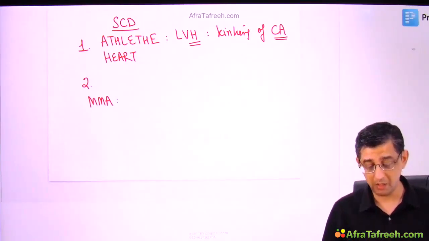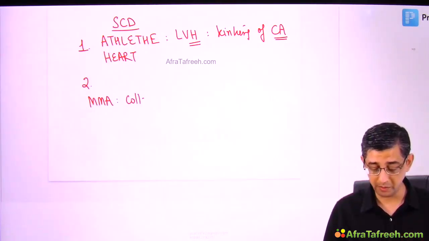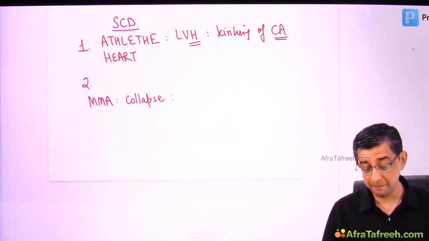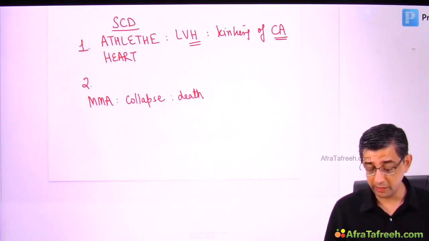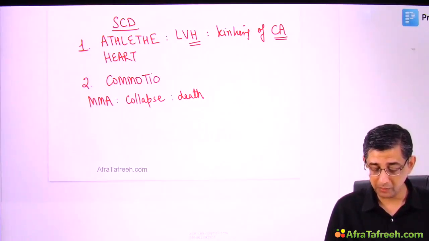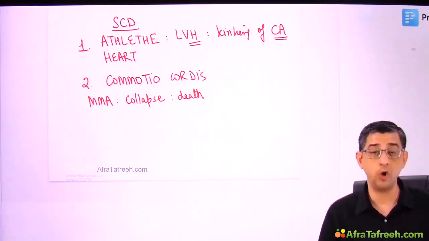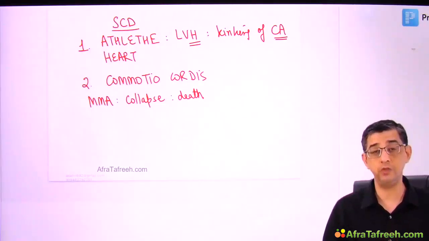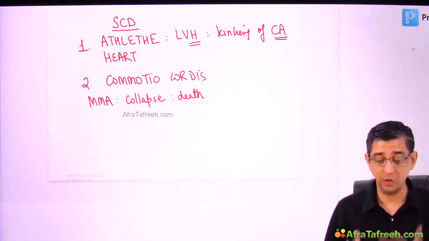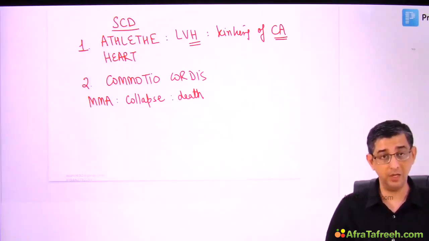And this MMA artist got a punch to the chest, after which this MMA champ, let me say a heavyweight champion, collapsed and died. What could be the cause of death? Then your technical answer in this case would be commotio cordis. Please appreciate that in commotio cordis, there is definitely a history of blunt trauma to the chest of the individual. It is blunt trauma to the chest of the individual. It is not simply that this guy was running after the ball and he collapsed.